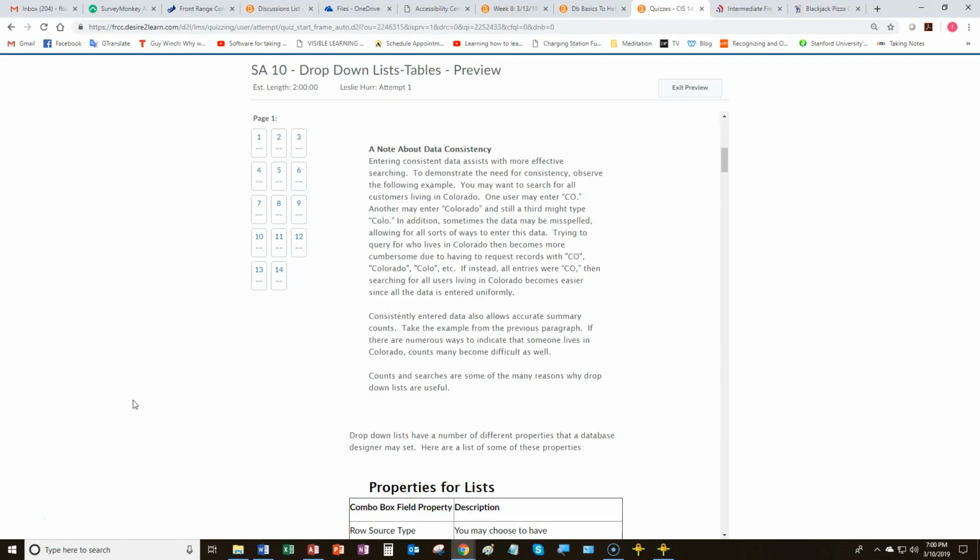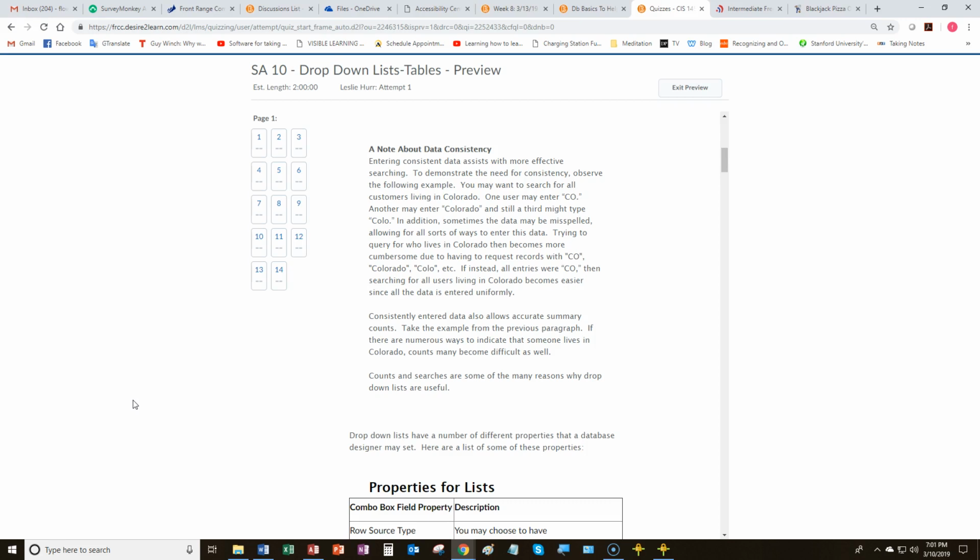So the purpose behind drop-down lists is to increase data integrity. What do I mean by that? It means the correctness of your data, that you can rely on it being correct. So drop-down lists are very useful for that because the designer can limit the possible options that would be recorded into a field.